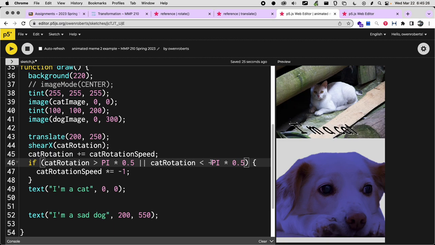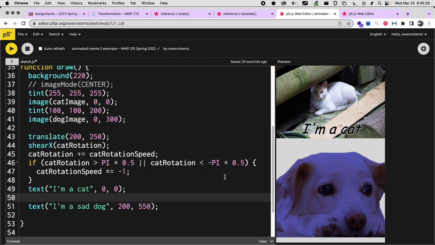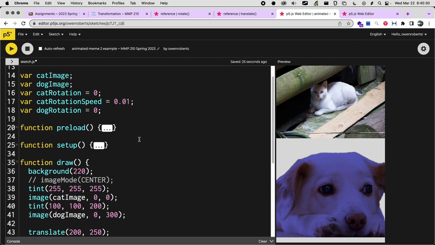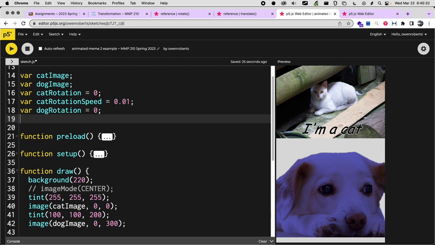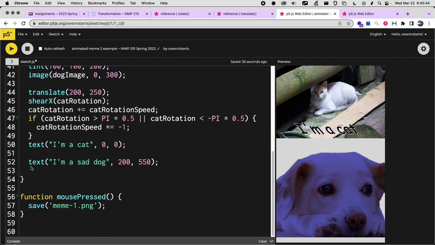And then we can basically do the same thing with the dog rotation. So let's add a speed up here, say dog rotation speed equals 0.01. And then notice that the dog text is all the way out of frame because we've translated up here.